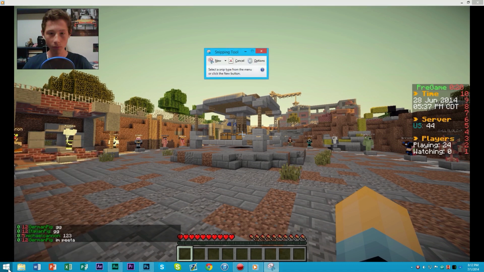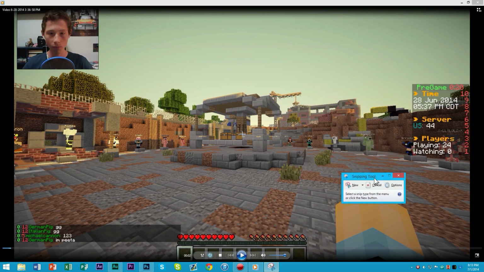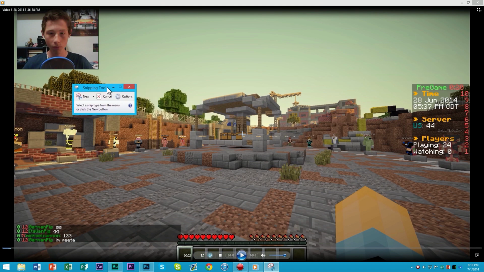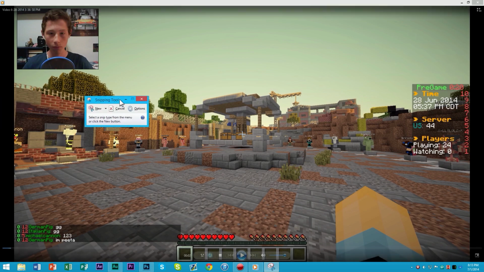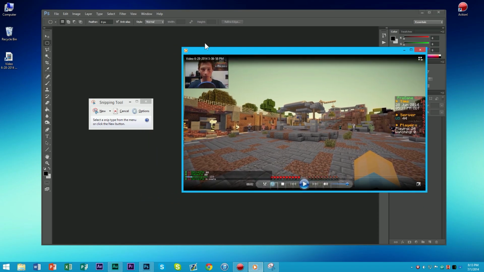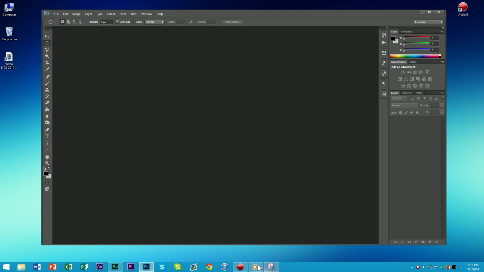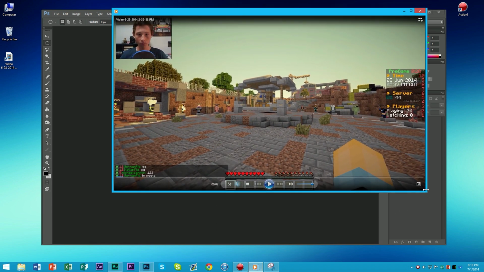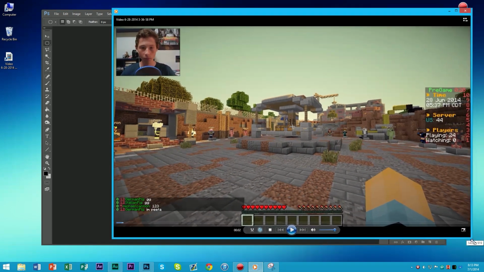So I'm just going to search for that, and we'll open up the Snipping Tool application right here, and you just want to keep that open for the time being. I'll just keep it in the same window. Basically, the idea here is to take a screen cap of your video so you can have an image of your video. Sounds confusing, but it's pretty straightforward.